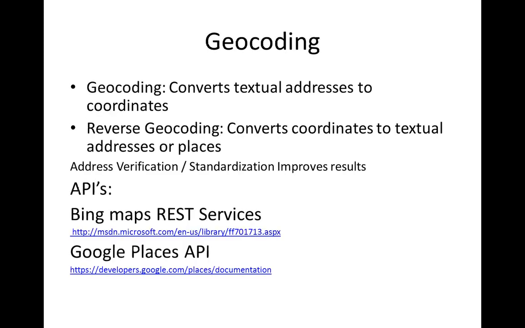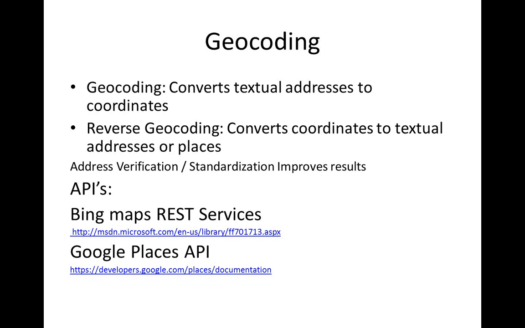So getting right into the geocoding, again, we're just converting either textual addresses into coordinates or coordinates into textual addresses. The way to get good results is by using address verification processes and standardization, and that's a whole other data quality topic. But if you Google those two terms, it talks about that. A big vendor in that space is Melissa Data for address verification. And all you're doing with address verification is sending out an address and asking, is this a valid address or not? The verification service will give you a confidence level, or it'll say yes, it's valid, or we think it's valid, and here's how confident we are that it's valid.